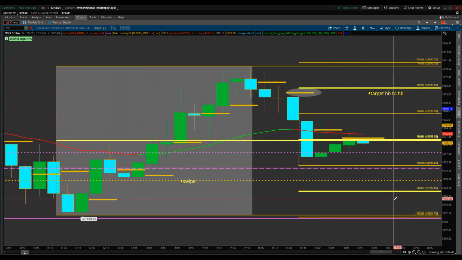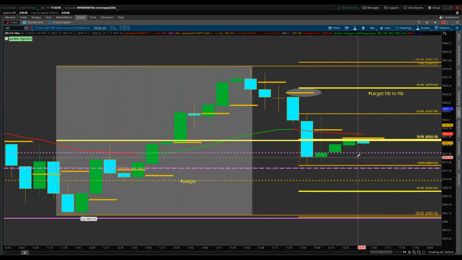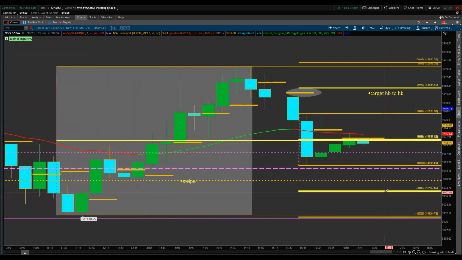So can we continue to come down? Possibly. And if we get this low, look how it lines up. If it lines up in between these lines right here, it could possibly turn around with time. And then if it goes up here, look, the 151 up here, 151 down here. So it kind of matches up. So you kind of want to take it like that.